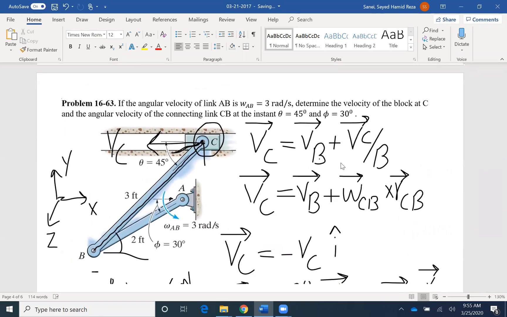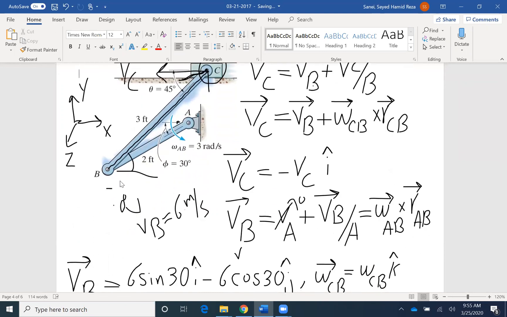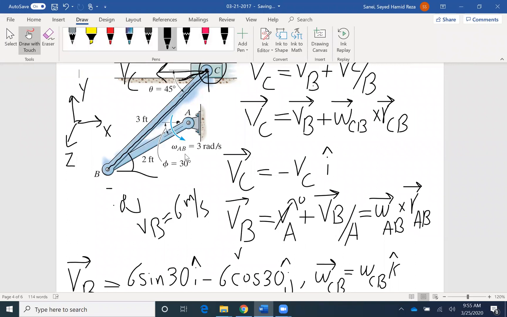We have started by writing our general equation, VC equals VB plus VCB. Both point B and C are on the same rod, so we can write the relative velocity equation. The difference between the two is just the rotation. We didn't have omega CB and VC, so we could find that. To find velocity of VB, we had two options. Either looking at the image and saying that omega AB is rotating counterclockwise, so VB has to be in that direction, and then we found the angle to be 30 and then write the VB in terms of its Cartesian component.